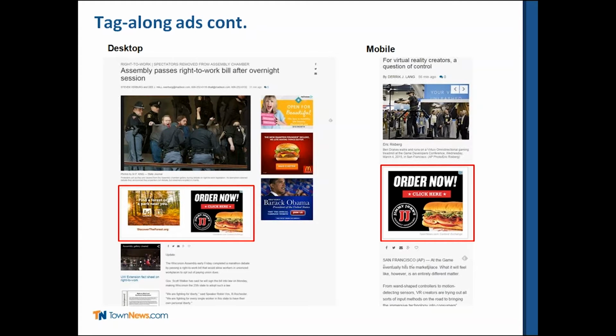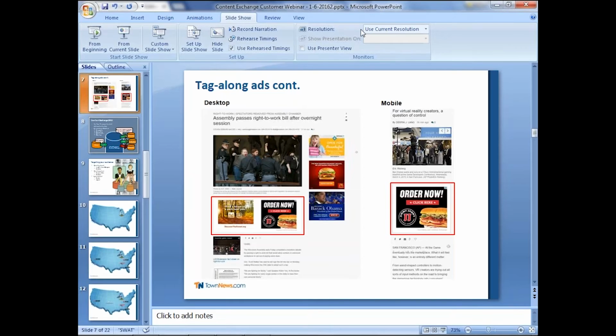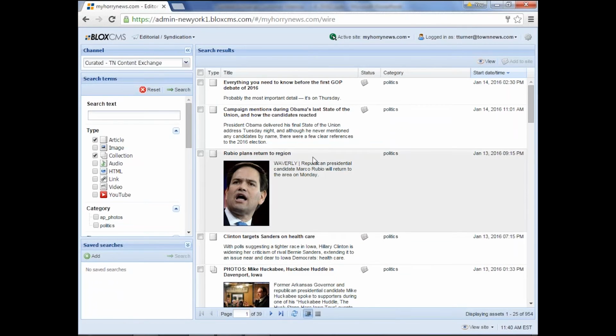When we added these tag-along ads, we did not want to interfere with your existing ad inventory because we want to make sure that you're still able to generate the most amount of revenue for this content. So you see some other ads on the page. Those ads are local inventory. They belong to the local advertiser, and 100% of that revenue goes back to them.